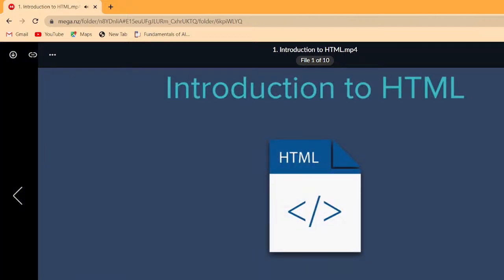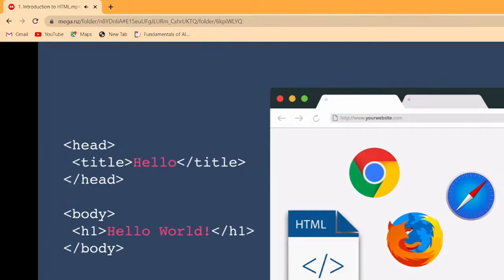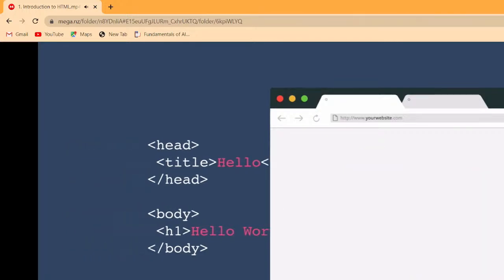All right, so now let's tackle what exactly is HTML and how do we use it to structure our websites. So no matter what you use as your browser, it could be Chrome, it could be Safari or Firefox, and in the body, there should be a heading that says Hello World. So if we pass that code into our browser, it will open it and display it like so, with the title of the website usually on the tab bar, and that H1 or that big heading showing up in the body of our website.